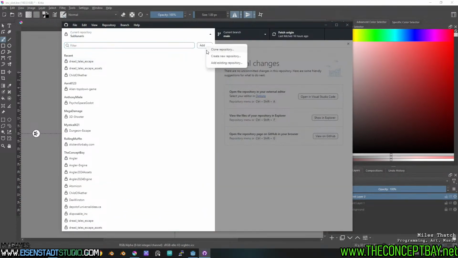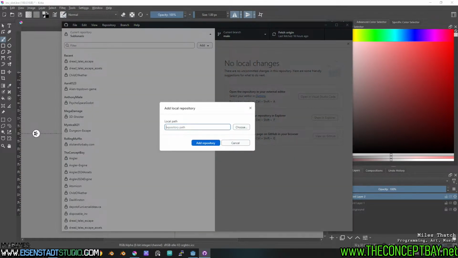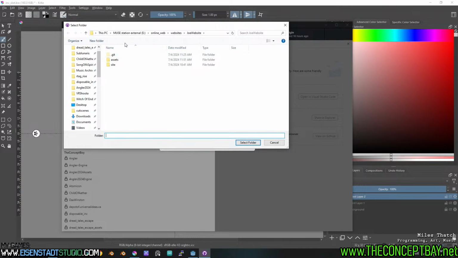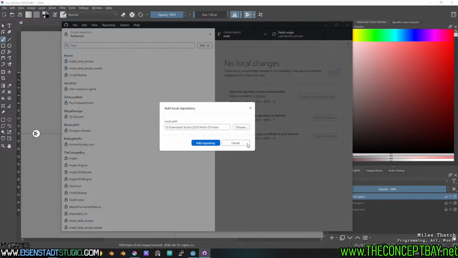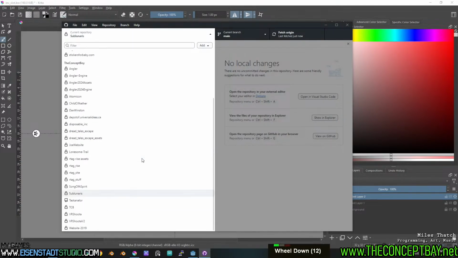Here's a little trick. I can actually add an existing repository, even though I don't have one for this project. So I could go... Let's see. Witch of Endor. Right here. And this whole folder, I'm just going to mark it. Now... Wait. I don't have Witch of Endor here.